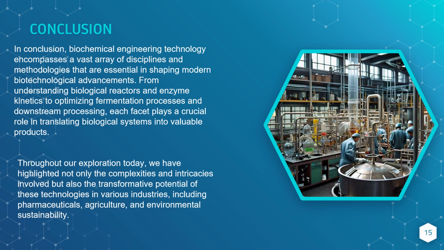This is our final slide, and we'll be concluding everything we've learned. So, in conclusion, biochemical engineering technology encompasses a vast array of disciplines and methodologies that are essential in shaping modern biotechnological advancements. From understanding biological reactors and enzyme kinetics to optimizing fermentation processes and downstream processing, each facet plays a crucial role in translating biological systems into valuable products.